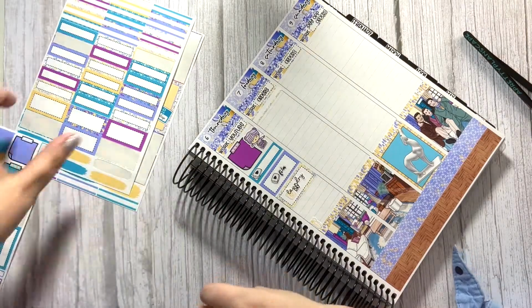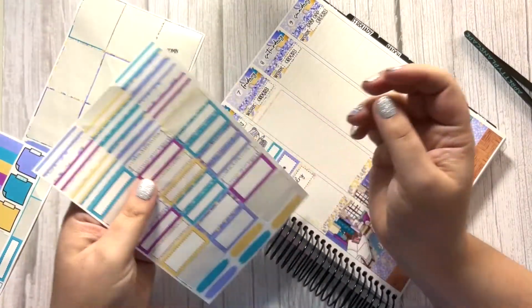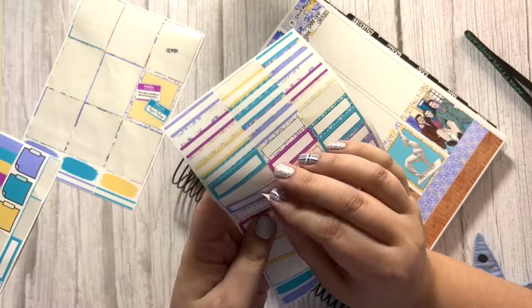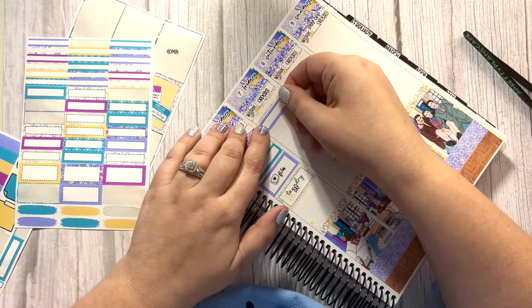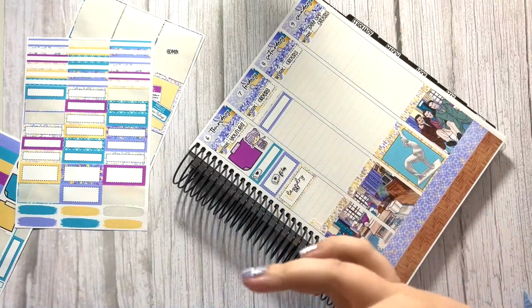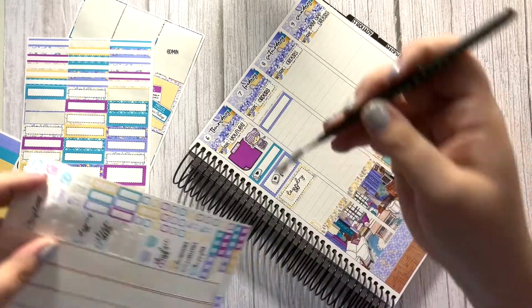It's payday for my husband. So let us put down color. Yeah. Let us put that down instead. And I realized I left out my little checklist there. So I will add that while I'm on this sheet.